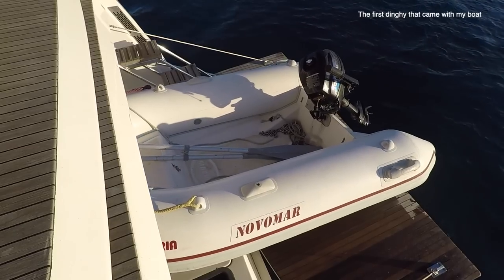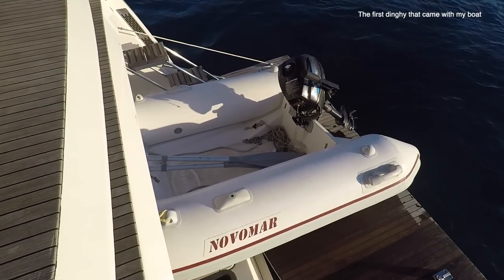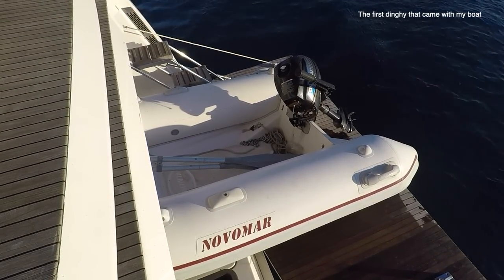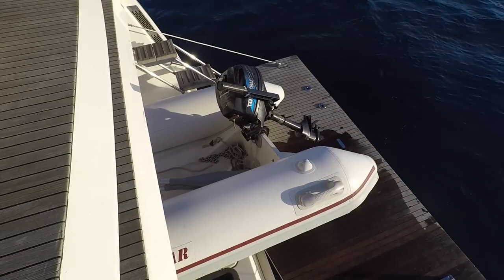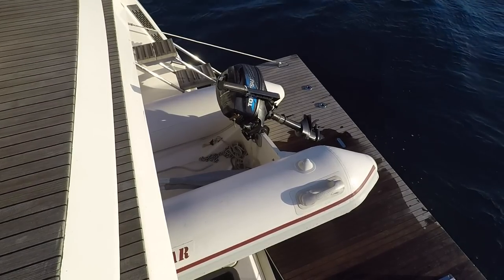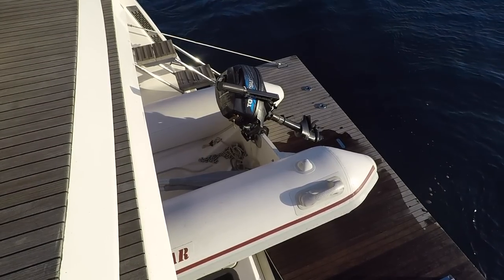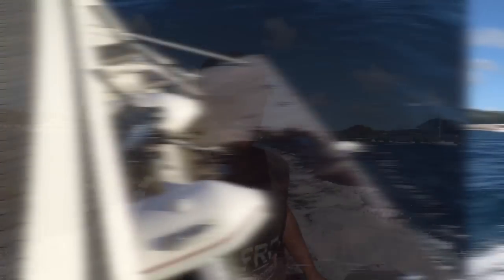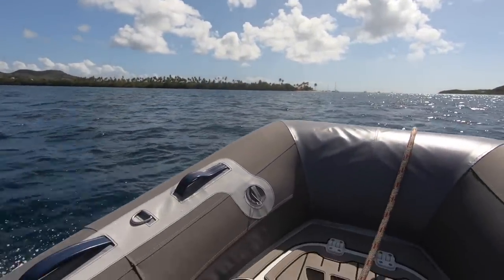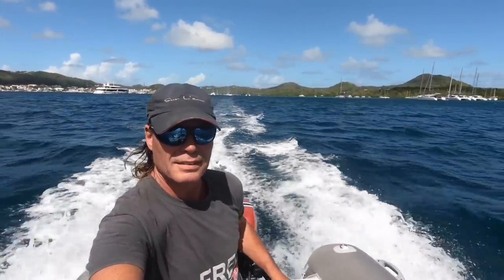So the concept and idea of keeping weight down and the dinghy out of sight is great and works as expected — at least it did so with the old tiny dinghy in combination with the small outboard that came with this pocket yacht, making it a really great concept, very easy and fast process. Interesting enough that this tiny dinghy covered my needs, at least in Europe. In the Caribbean the distances to things are greater, and at least for me it's more interesting to go on diving expeditions or other adventures. Even shopping can be a distance from your anchorage, so a tender that comes out of the water was soon something I wanted.